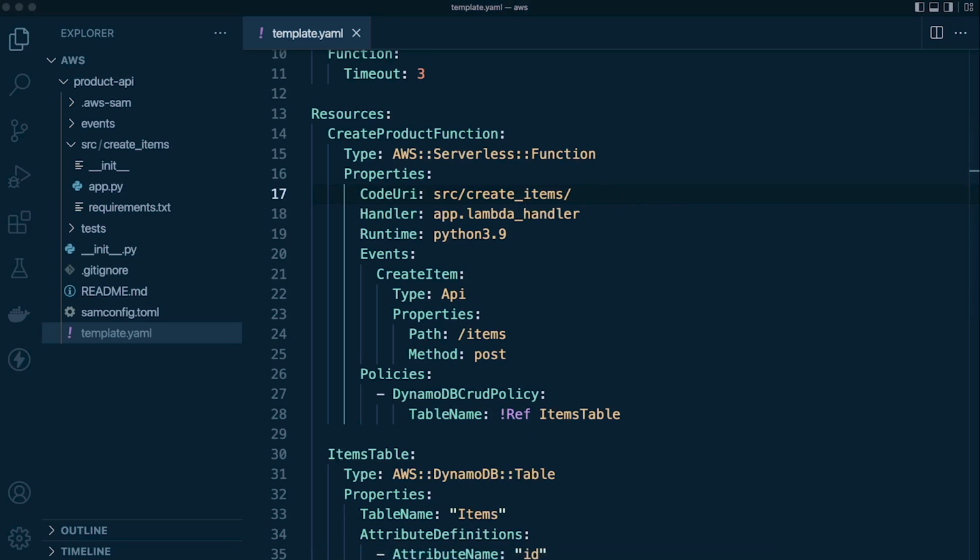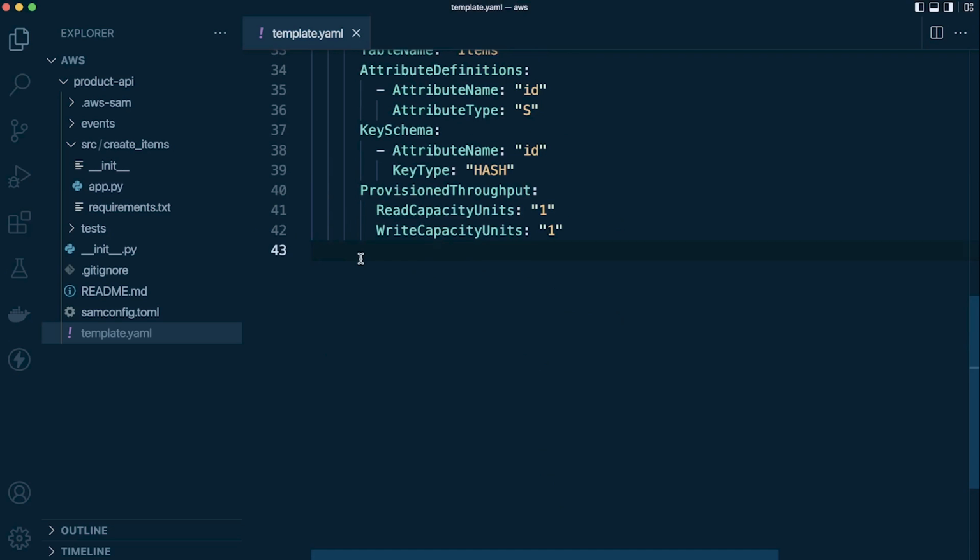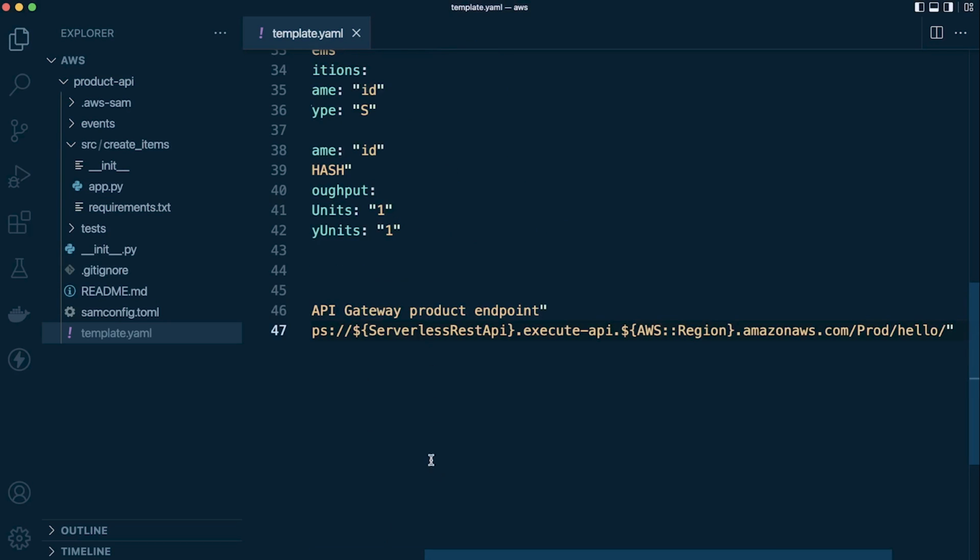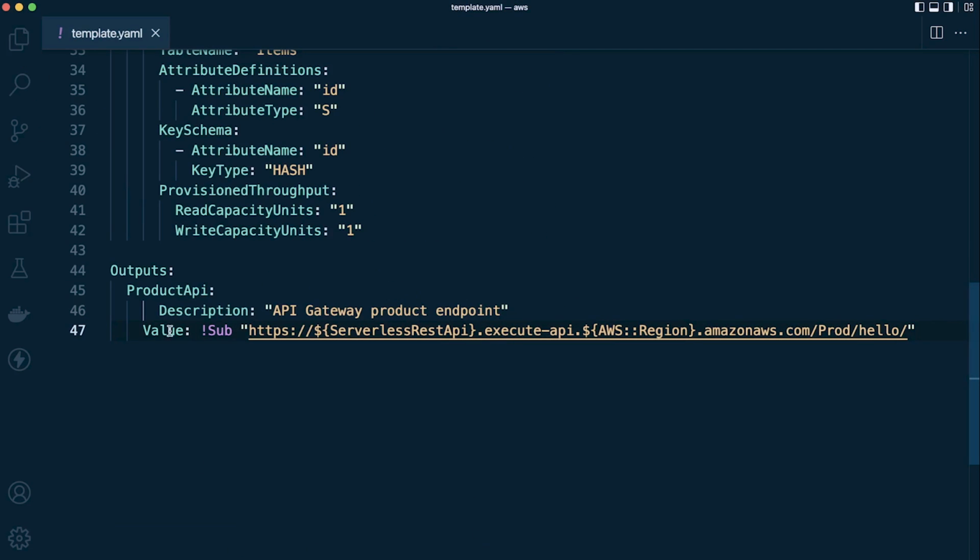So one thing that we can do in our template down here, remember we've got the outputs. So it's always handy to have the endpoint because I always forget the endpoint. So we can just describe, I'm just going to copy and paste this over. So we're just going to add in here the description and value, and that just gives us the endpoint that we're utilizing. So just go for prod. Okay, so this is an API item endpoint. Items endpoint, there we go.